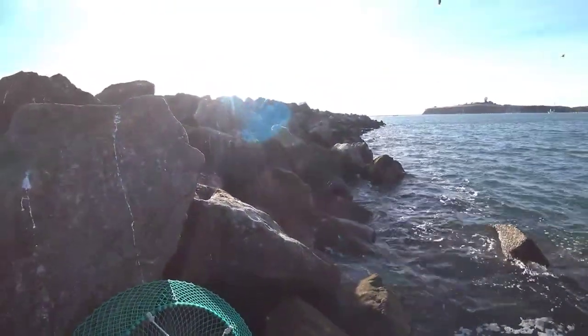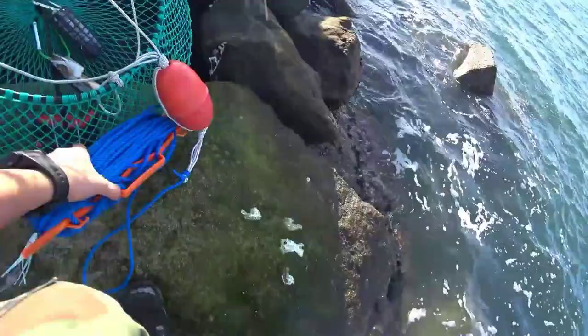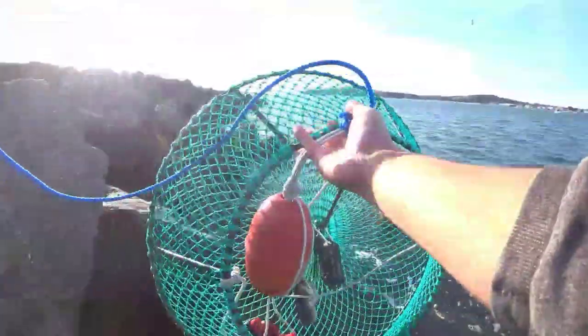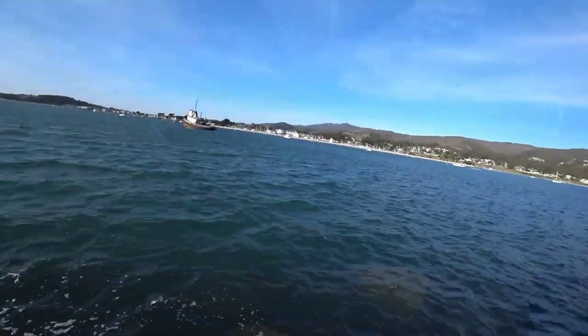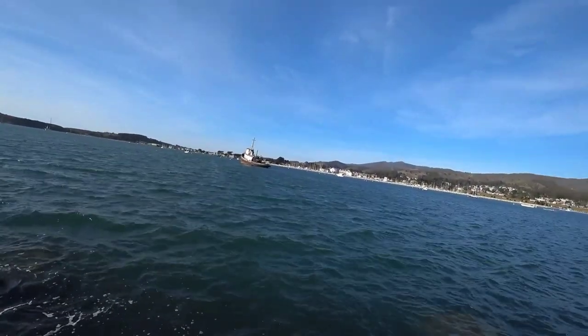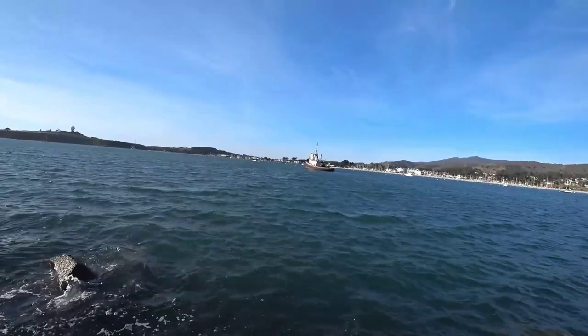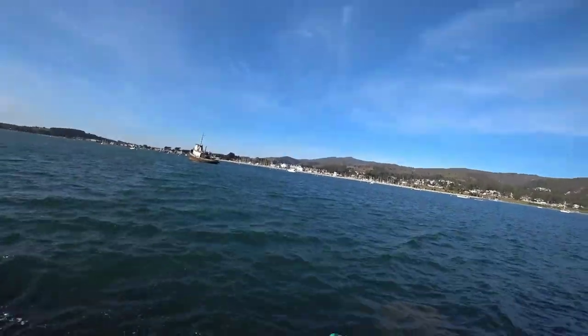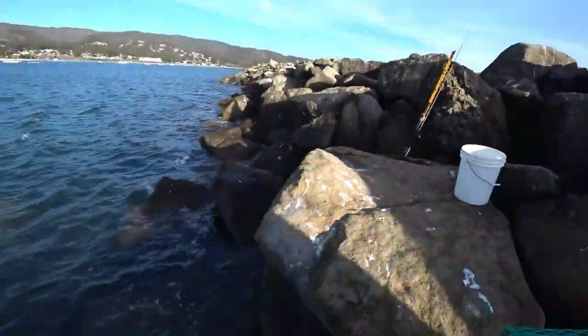All right, and since the trap is gonna sit out there the longest, we're gonna throw this baby out first. Make sure you got a clear path in front of you, no rocks. That looks about good right there towards that boat. So I'm gonna use that as my aiming point. All right, here we go. One.